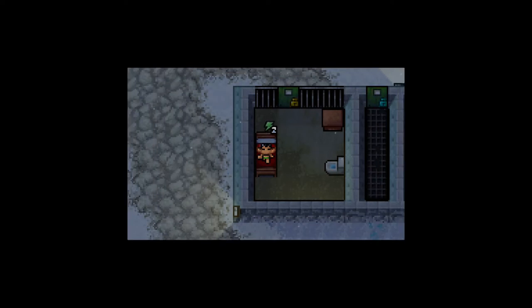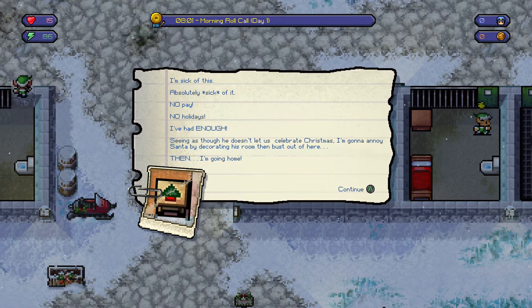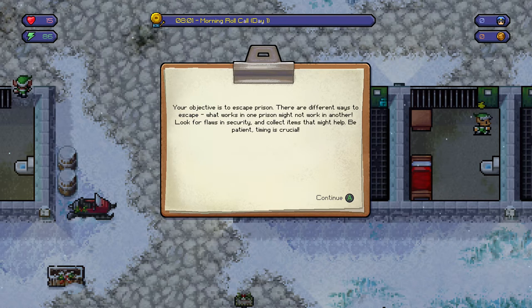Sleeping away. Dribble the elf is sleeping. Oh, I'm sick of this. Absolutely sick of it. No pay, no holidays. I've had enough. Seeing as though he doesn't let us celebrate Christmas. What? Santa Claus doesn't let you celebrate Christmas? What is that? Anyways, I'm going to annoy Santa by decorating his room, then bust out of here. Then I'm going home.